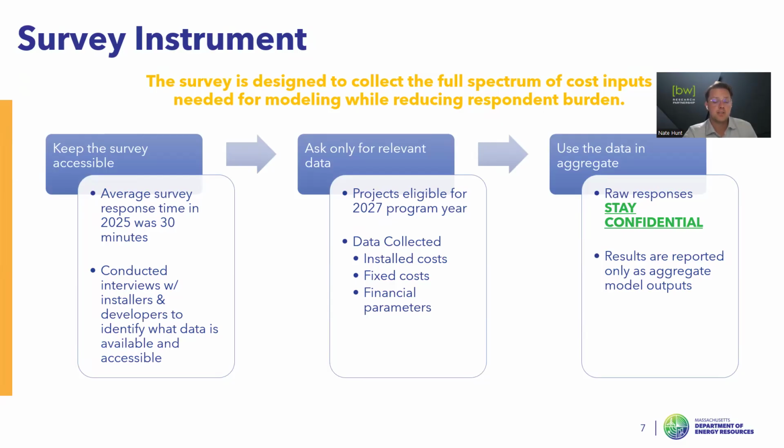And then the third bucket is a range of financial parameters. So for each project, we're hoping that respondents can provide information around what the debt equity ratio is, what the interest rate on that debt is, what the internal rates of return are for the equity side of the capital stack. Some of the really basic, again, financial parameters that do seriously drive the models and the outputs that we need.